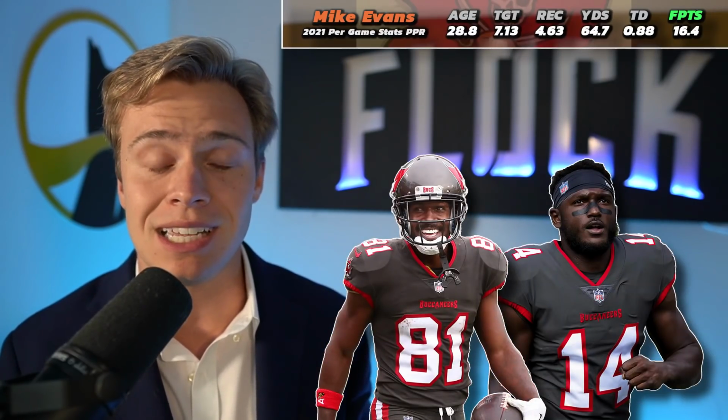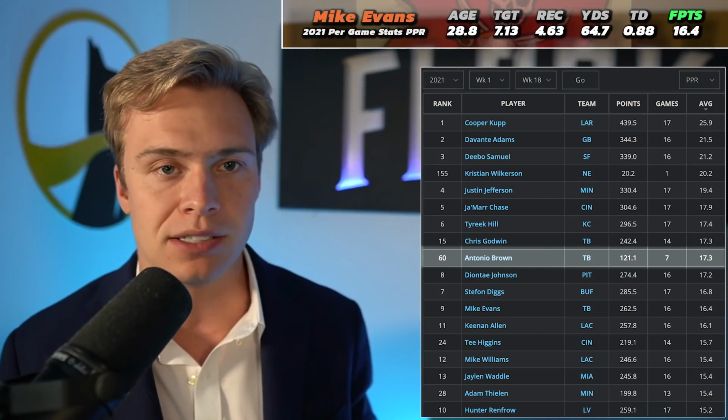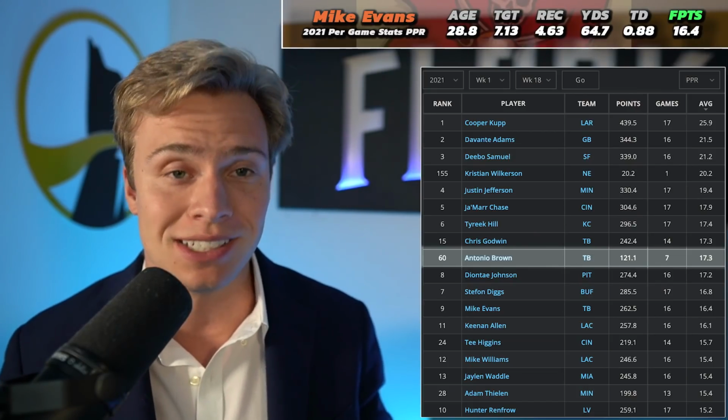Because while he is slowing down, and that may be true, at the end of the day, the competition for targets that he has this upcoming season is dramatically lessened, with Chris Godwin coming back from a significant injury, potentially missing the beginning of the season. And while yes, they do bring in Russell Gage, Antonio Brown is leaving. Last year, if you look at advanced efficiency metrics, Antonio Brown was still one of the best wide receivers in the NFL, as crazy as that sounds. So while yes, Mike Evans is possibly a worse player now than he has been in years past, you can't just use one statistic and say he's worse.